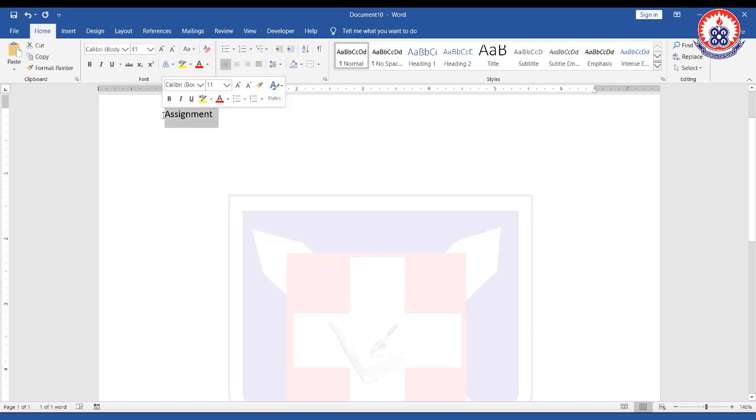Once I select my text, I can apply bold, italics. Bold means you want it to look a bit fat or you want to make some emphasis. Italics means to slant the text, and underline means to underline the text. So pause the video and then try. Type assignment or type your name, add the bold effect, the italics effect, and then the underline effect. This is the bold, this is the italics, and this is the underline.